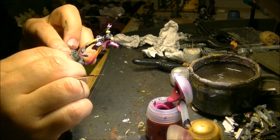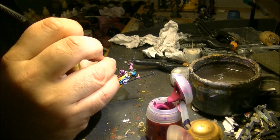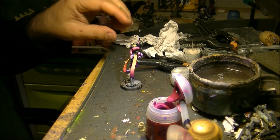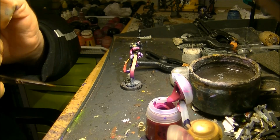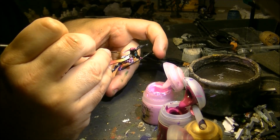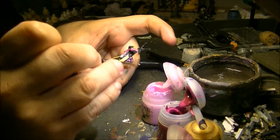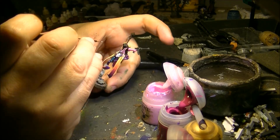Okay, and now I will take the lighter color, Fulgrim Pink, and do the extreme of the area. I don't let each layer dry. One layer is mixing with the previous one, making the color mix and fade out, and it's making the transition softer.